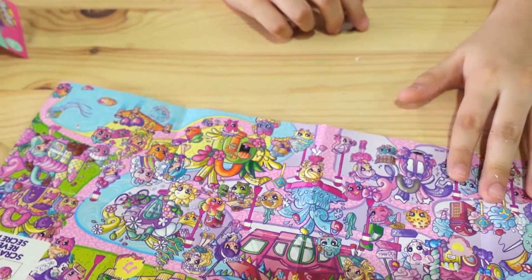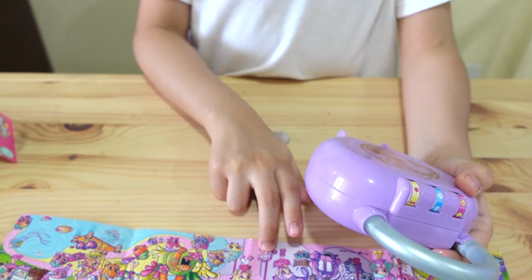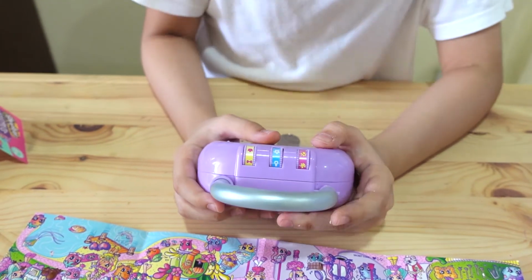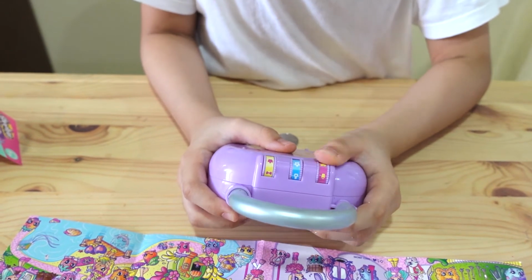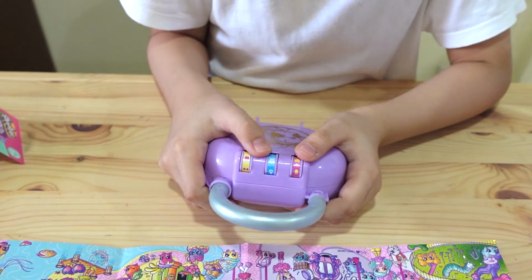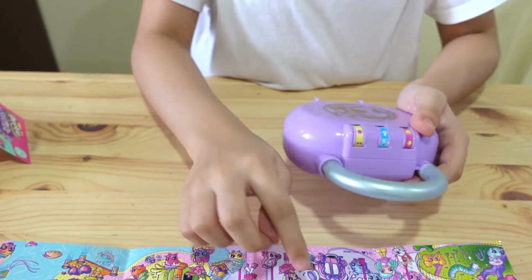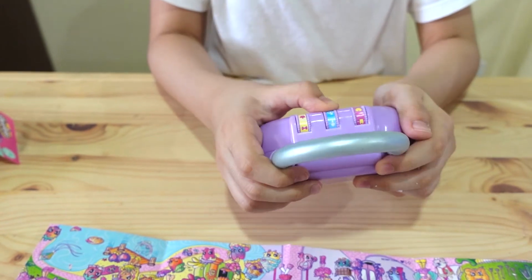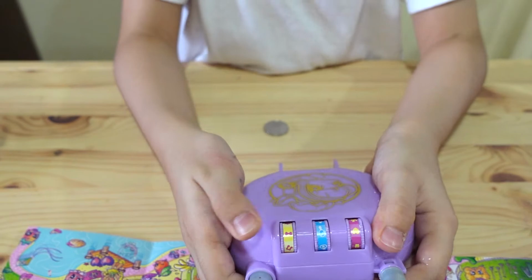Okay, let's try it. This is my Dainty Dance Studio. Those are the characters. Now I'm gonna do the code. A heart, and a mirror. Oh, it's blue just in case you forget. It's color coded? Yeah, color coded. Oh, a mirror, I just missed it. There. And a music note. There.